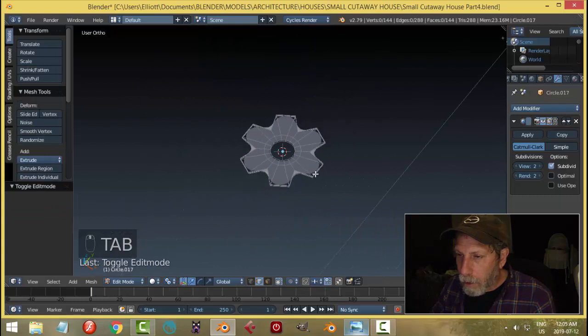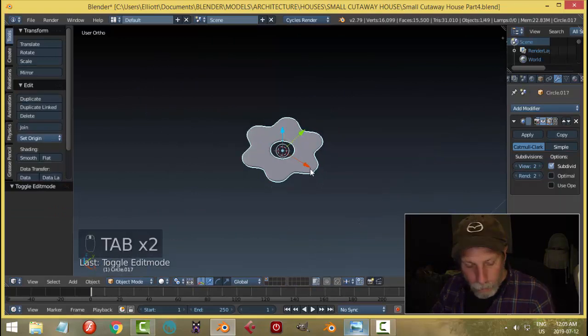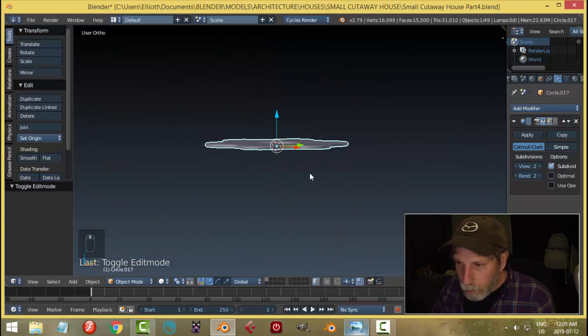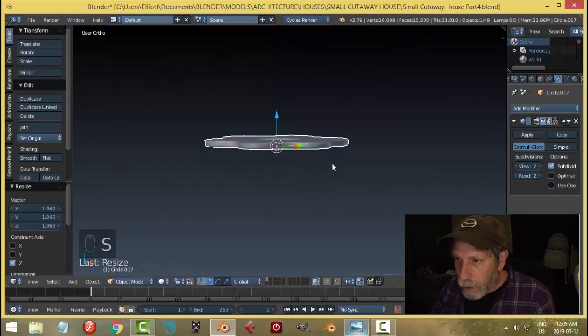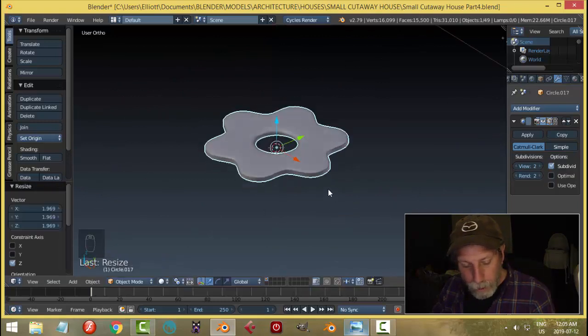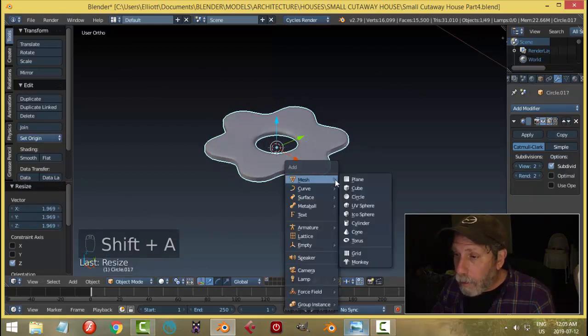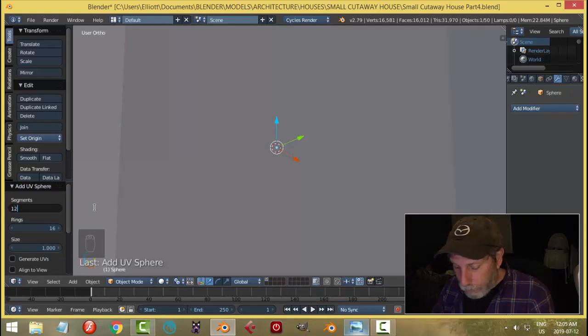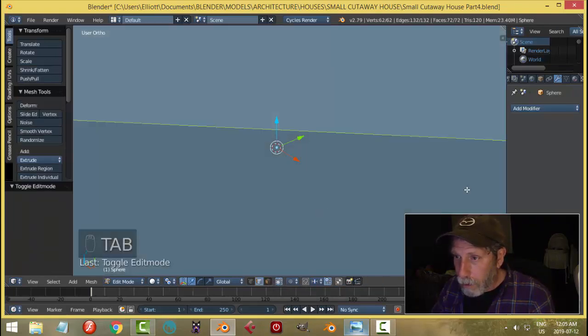And my 3D cursor is right in the middle, and so I'm just going to go shift. Actually, I think I want that a bit thicker. I'll do an object scale in the Z, just like that. Shift A, mesh, UV sphere. I'll change this to like 12 and 6. It's probably too much even.